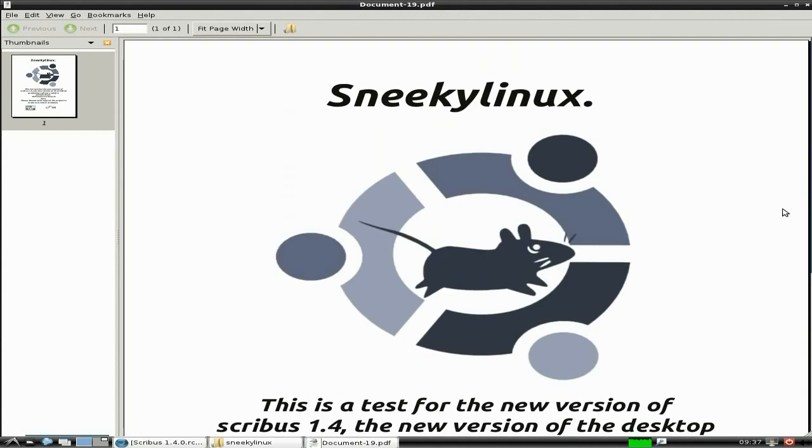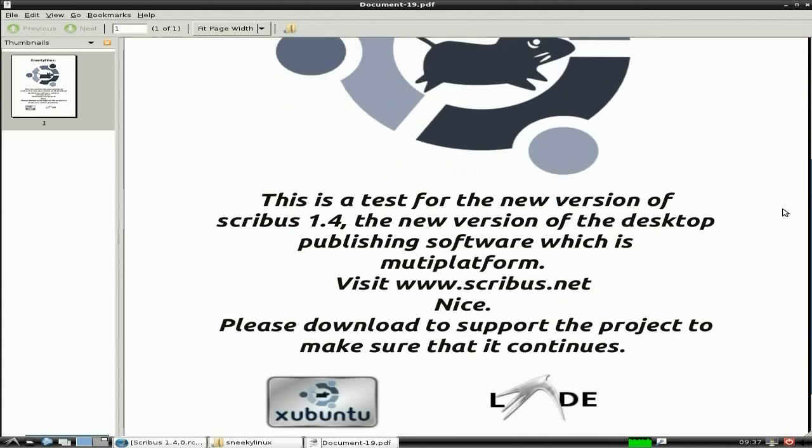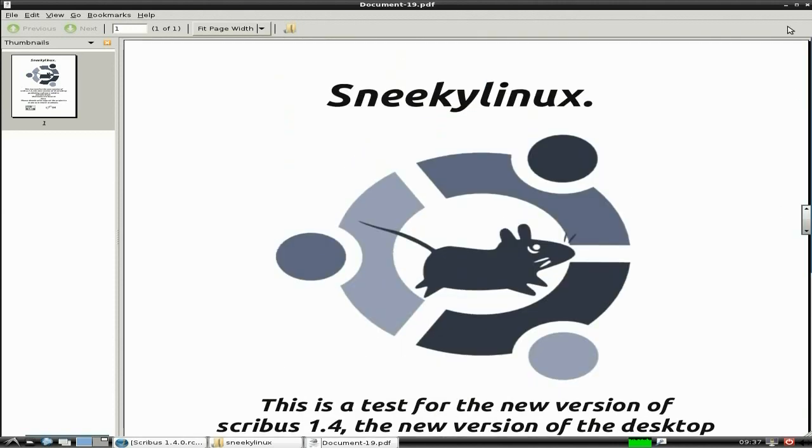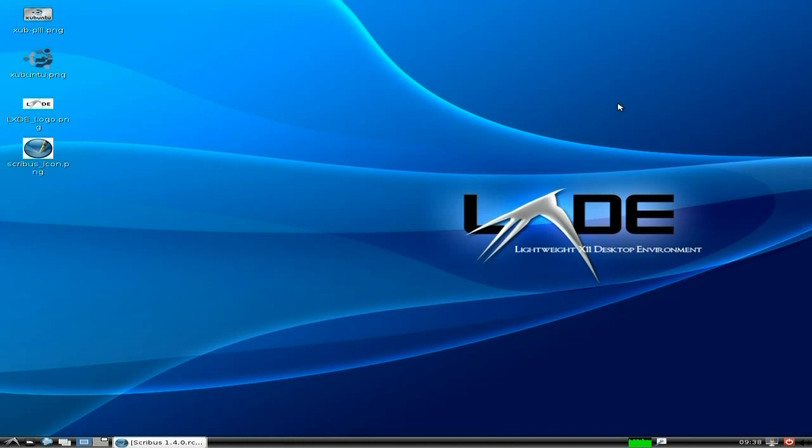Weren't that easy and simple. It's a lot easier to use than the last one. It's not so clunky, it's not so chunky, it doesn't crash anymore. But what I would say, 1.4 will read the 1.3 files, but not the other way around. So if you go to 1.4 and don't like it, 1.3 is not going to read the files you've got there, okay? It just ain't going to work.